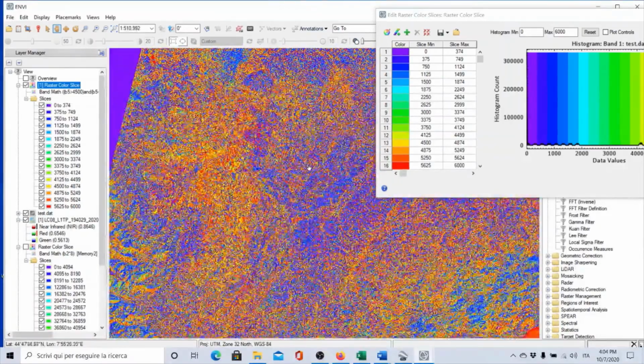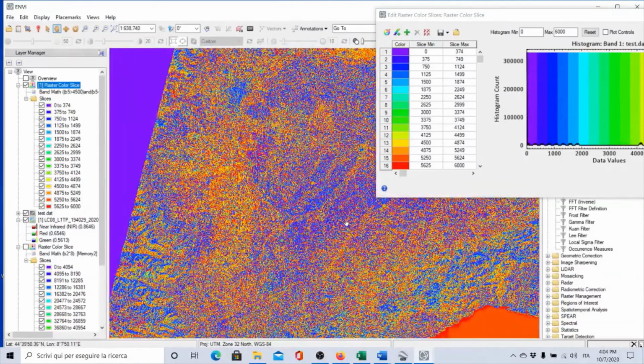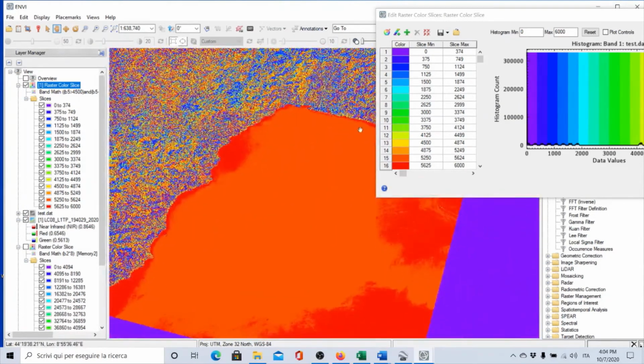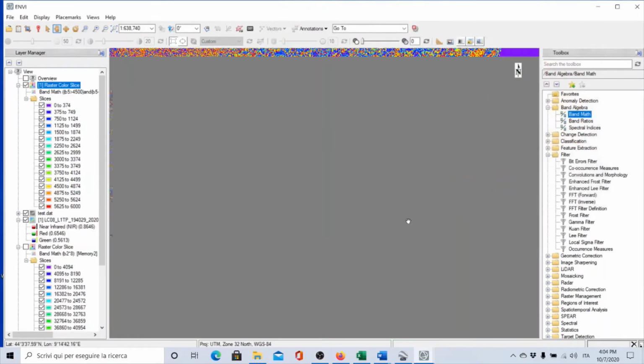But you see also here that I have other red cells here. So that means that in the near infrared there are other cells that appear to reflect as water, of course. You see here that could be rivers, or could be water, or could be also shadows, for example.